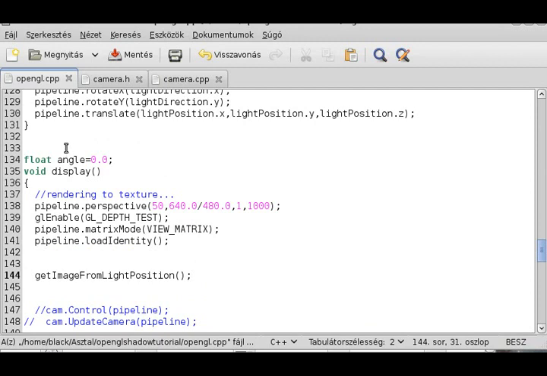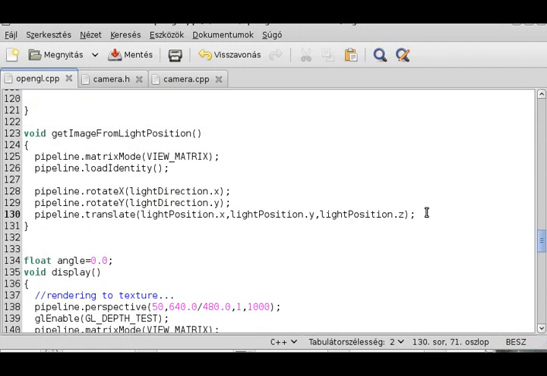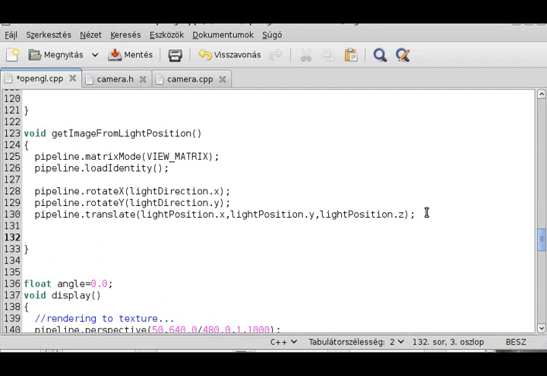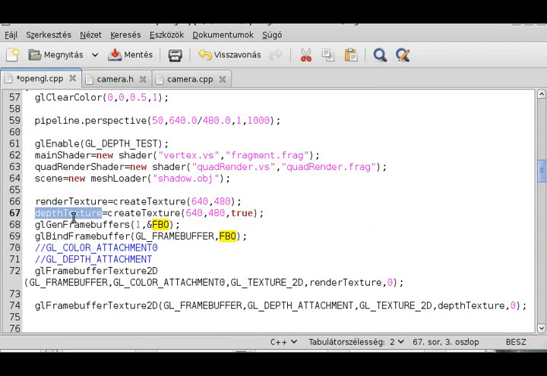We are not getting any image yet. We are going to get an image right here by rendering to the depth texture. What do we need to render to the depth texture? Well, first of all, we need a depth texture. So let me go into the initialize, and we already have a depth texture, but I'm going to want to create another one because this one is the default depth texture. So we are going to use this depth texture whenever we want to use the render texture, so use the frame buffer and use the depth texture.